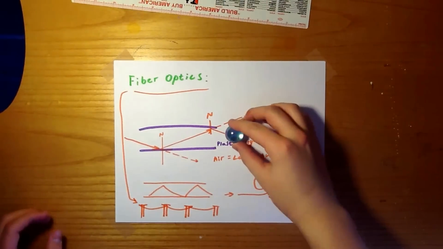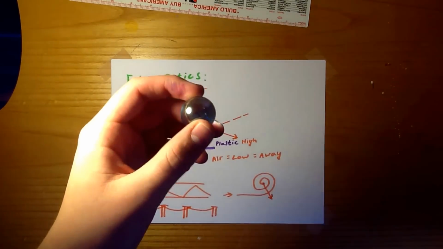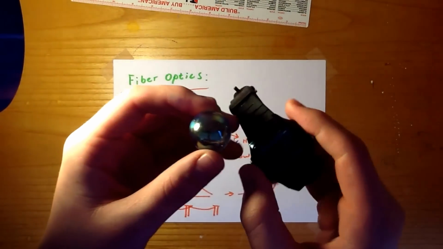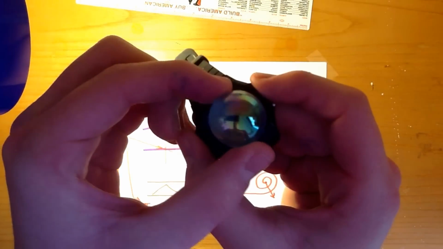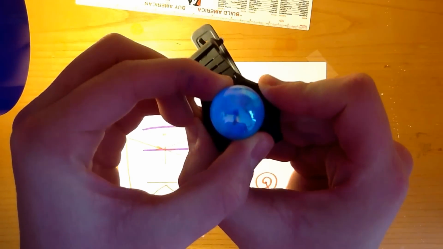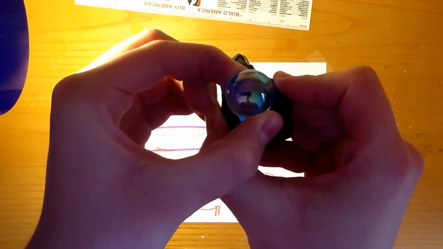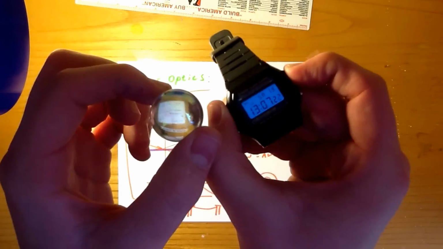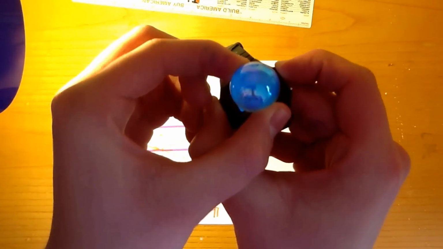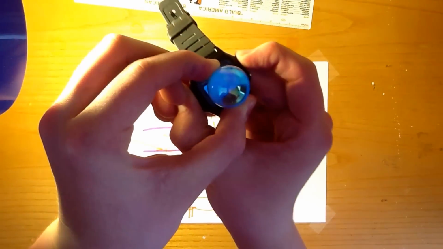Alright, so what I have here is a fiber optic sphere, and basically it's the same principle, total internal reflection, but it's just kind of cool to look at. I think it's just a cool marble or something like that. But if we take a light source, I'm using my watch, and we shine it through there, we can see that it carries straight through the ball, but as soon as we turn it, we hit the critical angle and we can't see the light anymore. So that's why you can see it when it's straight on, but when you turn it, you can't see it anymore, because it's total internal reflection.